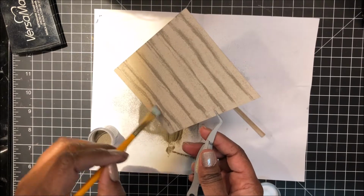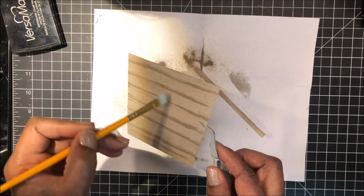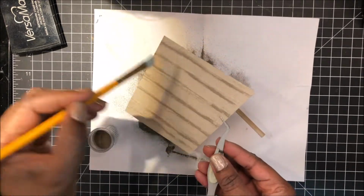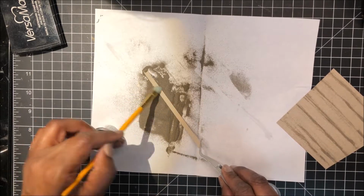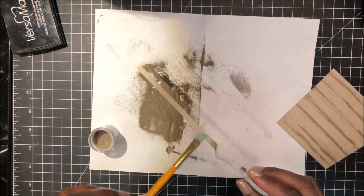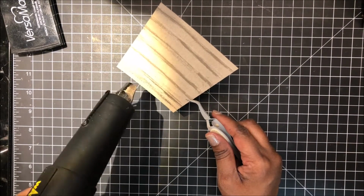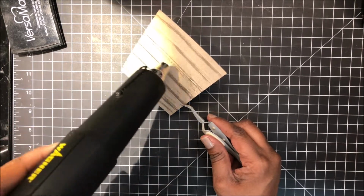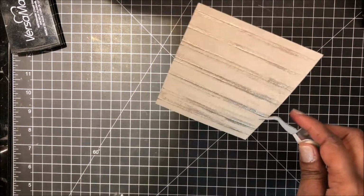So I'm thinning those lines out with my dry paintbrush, pretty much erasing as much of that embossing powder as I can. Then I'm going to take my tweezers and the paintbrush and just dip that 1/4 inch strip into the embossing powder. And then I'm going to heat up my embossing tool and go ahead and heat both of these pieces. And this is the rustic look that I want.